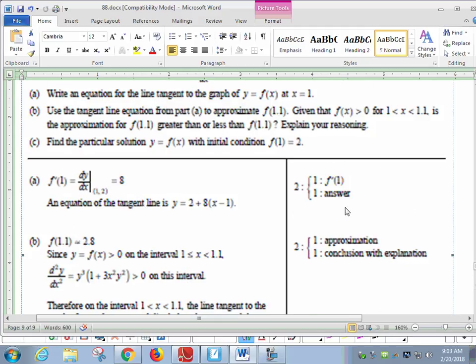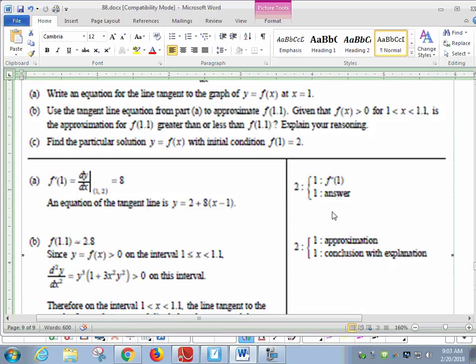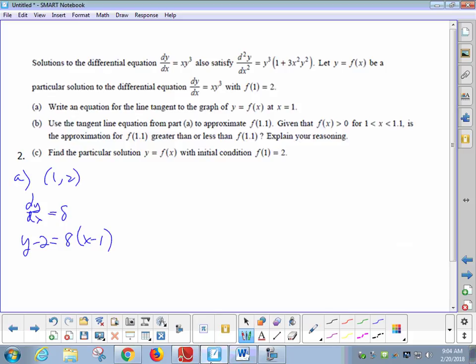Oh, I didn't even estimate yet, did I? Oh, no, I did. Okay, so 1 point for finding the slope is 8, and 1 point for writing the tangent line. You can see that they moved the 2 over. None of that is important. They don't care what form you write the tangent line in. Point slope, slope intercept. Slope intercept is obviously the way that we go because it's the easiest. It requires the least work. And in a tangent line, you'll always have a point and a slope.